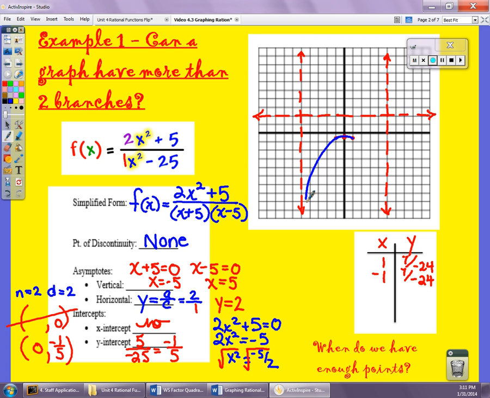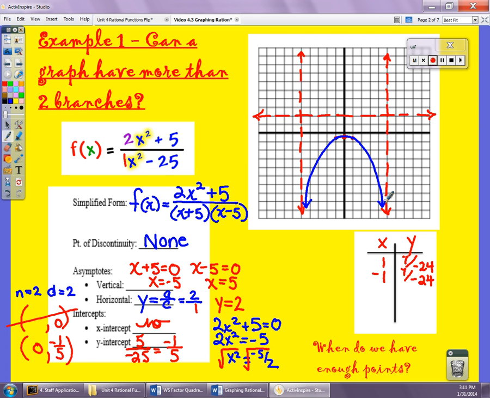Our graph is always going to approach the asymptotes. If you want to say, hug the asymptotes. It can run alongside, but in general, it cannot cross, and we'll talk a little bit more about that later. Well, we have the middle of our function, but what do we know about the right side and the left side? The only way we're going to find anything out is to plug in some values.